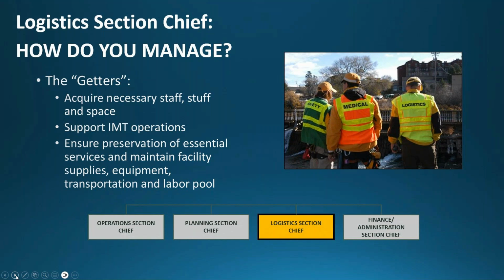And so that's a lot that falls on the logistics section, especially in something like a pandemic. It's going to be really hard, but that should be their role, is to consistently look to diversify our ability to maintain those facility supplies in perpetuity. That's for as long as we need it. That's essentially the logistics section's responsibility.